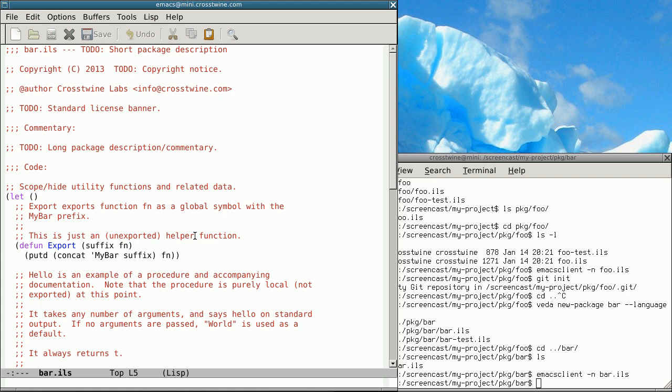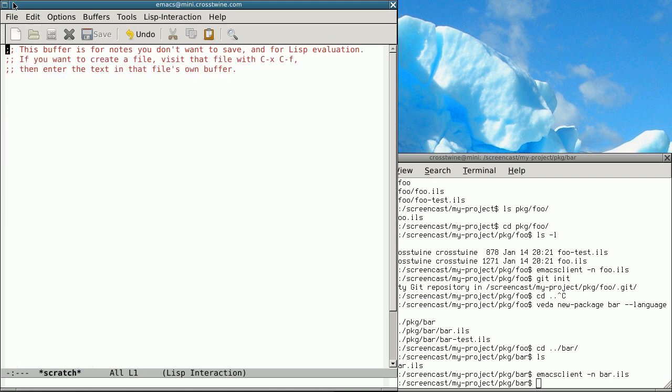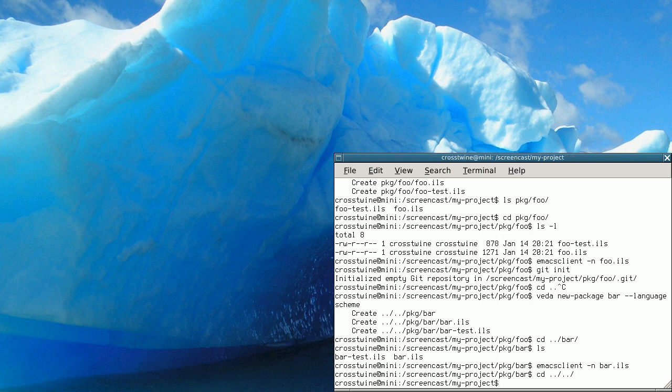But what we are going to do here is to add a directive here. We are going to say that this package requires foo. So that means that for it to load successfully, foo ought to have been loaded before. So okay, this is done, and now we can try the Veda new Jenkins job command with our two packages, and I'm going to generate XML files.